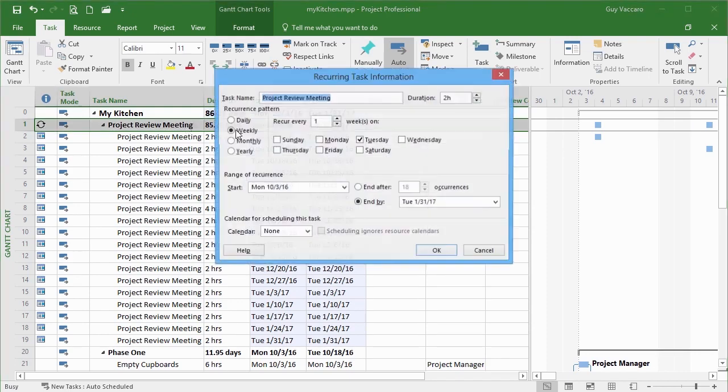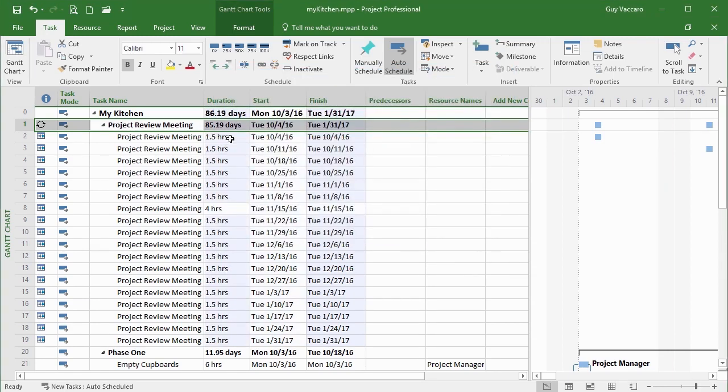If I go in and change the duration to 1.5 hours, trying to save a little bit of time on everybody. Okay. That then gets applied down the list, but my 4 hours remains the same. Because I've effectively manually overridden that task responding to the recurrence control, it stops responding to the recurrence control on the value that I've edited. So I changed the duration. It now will not listen to what effectively is a global attempt to change that duration. So be careful about overriding individual occurrences, because they then fall out of the recurrence pattern.